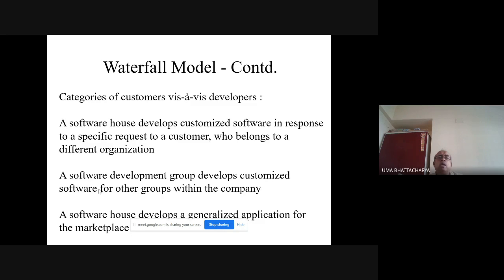You may not know that prior to Windows, there was an operating system called DOS, disk operating system. Because that's the first time an OS could be loaded in a disk. Before that, the OS had to be loaded in the main memory.